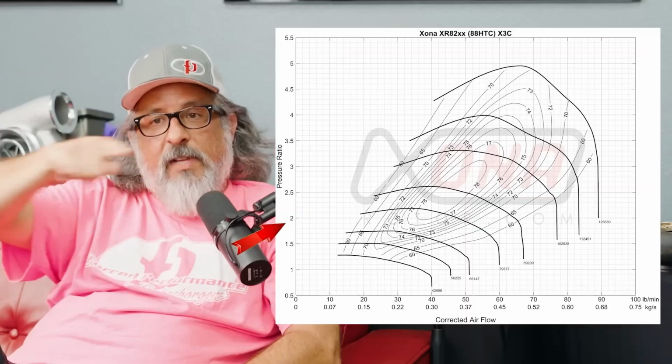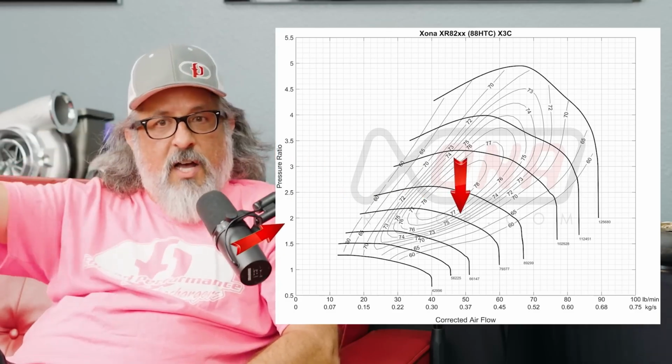Right. And now if I'm going to check the pressure at the inlet of the turbo, I don't even have a pipe on it. I'm just sucking in the air from this room, so I'm going to assume it's at ambient. Well, we already stated the ambient was going to be 15 pounds. So I'm going to take the 30 and divide it by the 15, and what am I going to get? A pressure ratio of 2. Right. So now I'm operating on the line that says PR2 on the compressor map.